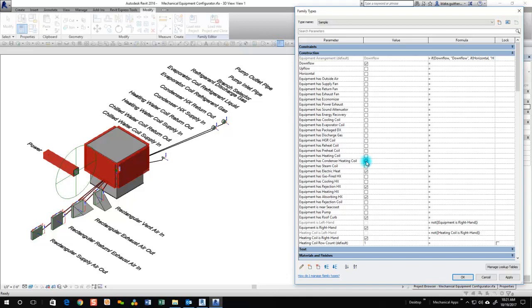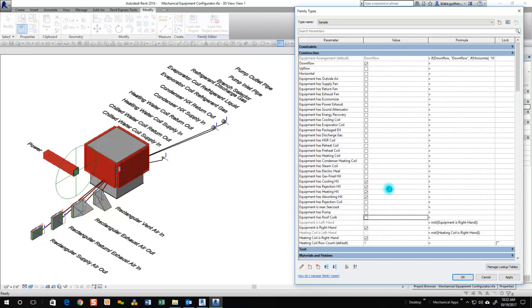So this family does chug a little bit because this family can fill every mechanical schedule that we have included, and it has all the formulas in place. So rightfully so, it's a bit heavy. So let's turn off electric heat. And let's turn on a cooling heat exchanger and the heating heat exchanger. And so maybe this will be an indoor unit, so we're going to turn off the roof curb as well.